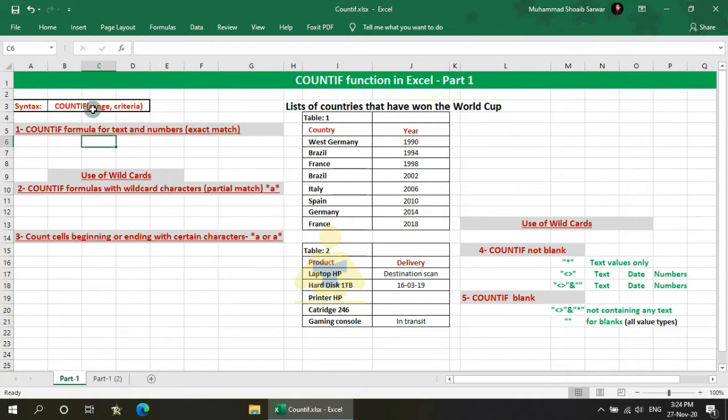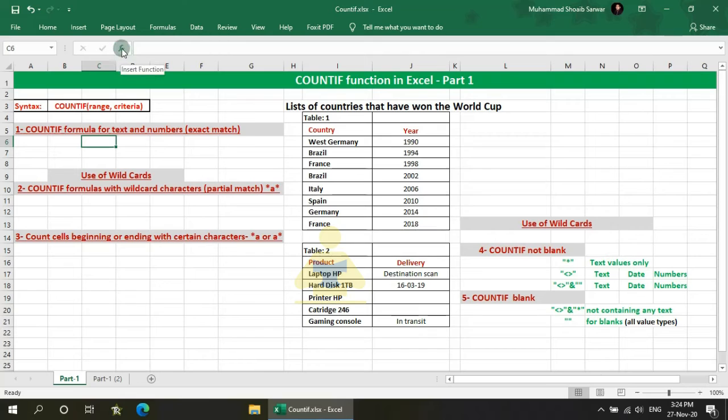And this is the syntax. When you start the function, the syntax will appear in the tooltip. But you should be familiar with the syntax, so it will be easy for you to use the function. Range means one cell or a number of cells you will select, and criteria means upon which condition the function should count the values for you. So let's check the two variations of criteria over here.